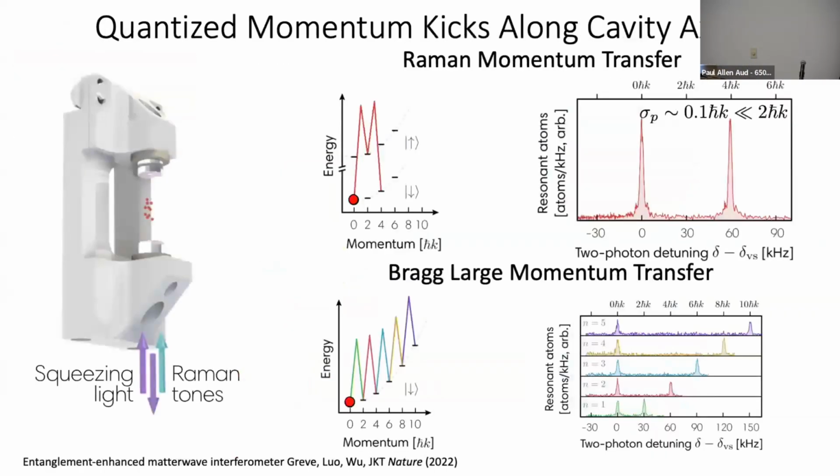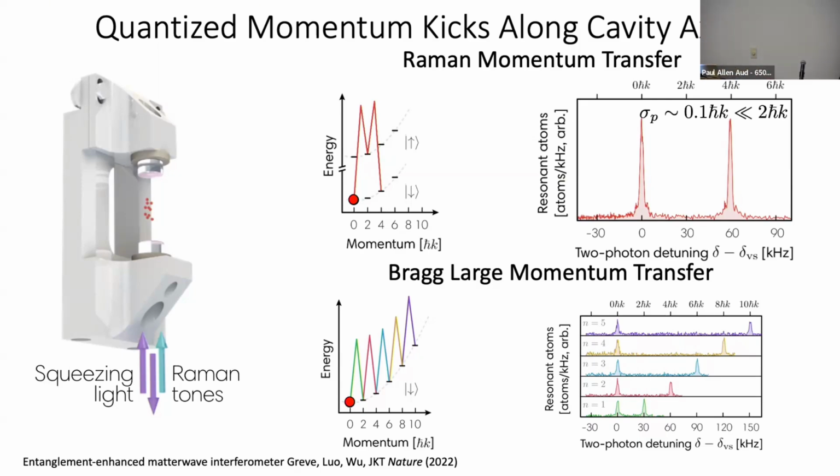Okay. The other type of sensor is something called a matter wave interferometer. Hopefully everyone knows what a matter wave interferometer is, but let me remind you: if I prepare some atoms in a given momentum state, I can get the atom to non-resonantly go through some excited state up here, which I'm not drawing, absorb a photon, and then emit a photon, stimulate down. In that process, I can change the spin state, but I can also absorb momentum and get momentum kicks, okay? And so we do this in our rubidium system.